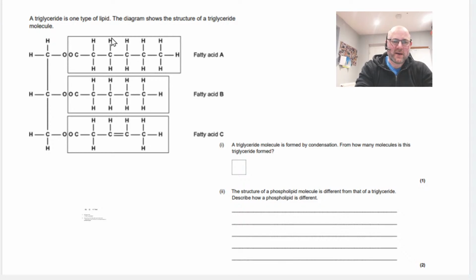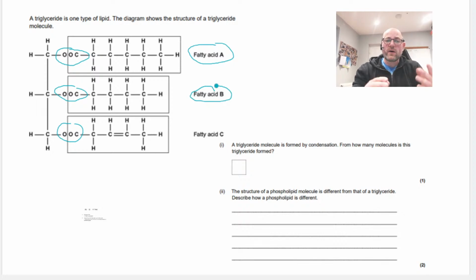And then over here, this is a proper diagram of a triglyceride molecule. Here you've got the ester link or the ester bond. Remember, you told me it was a COO and you were right. There's the ester bonds. And that was a glycerol molecule before it lost 3 water molecules and joined to those 3 fatty acids. Notice each fatty acid chain is not identical. We've got some that are saturated, we've got an unsaturated one.